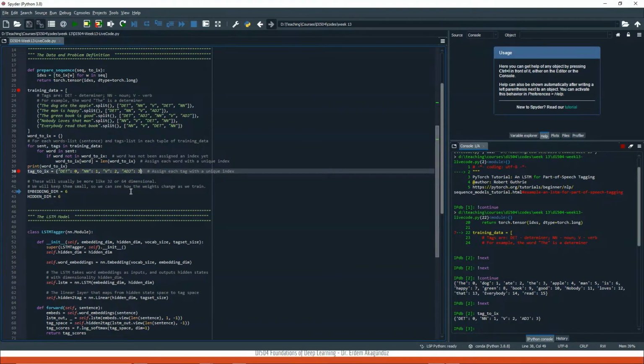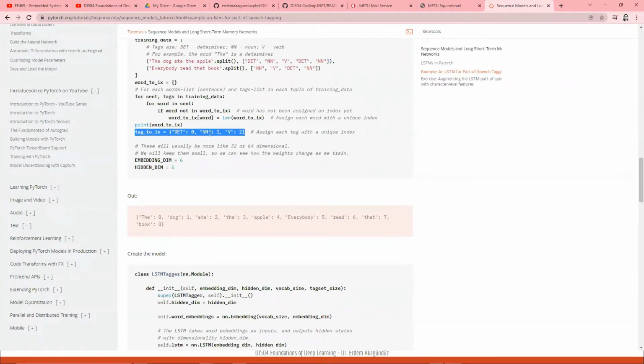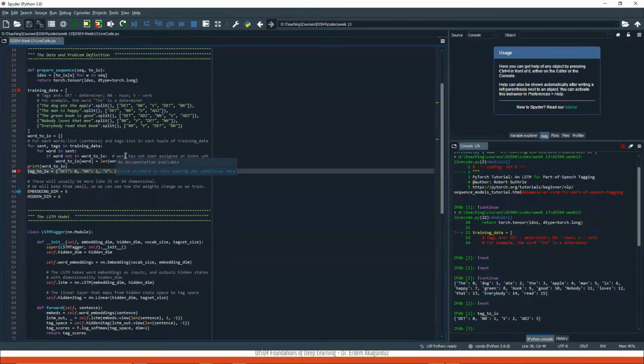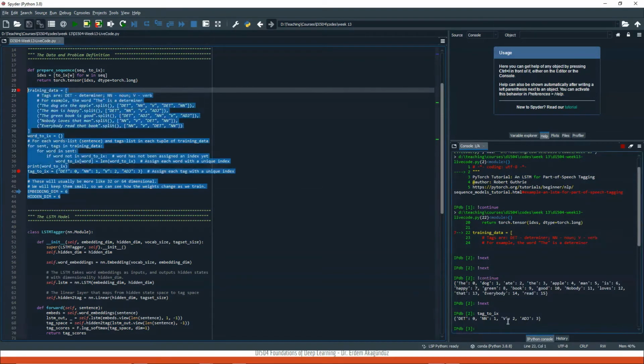Actually, I've done it. The original example did not have adjectives. I've added adjectives so that it would make an actual sequence problem, because the original problem did not require any sequences. If you have 3 labels, you can just do it without a sequence as well. Anyways, I tried to change the problem to show you how you can change it. And I've got these embedding dimensions and hidden dimensions. These are the variables of the network. I'm going to explain the network, don't worry. This is the data. So I've created the data.